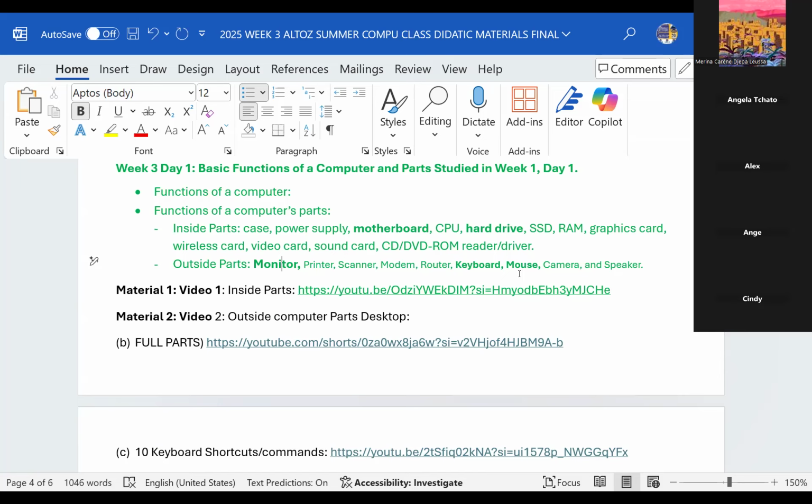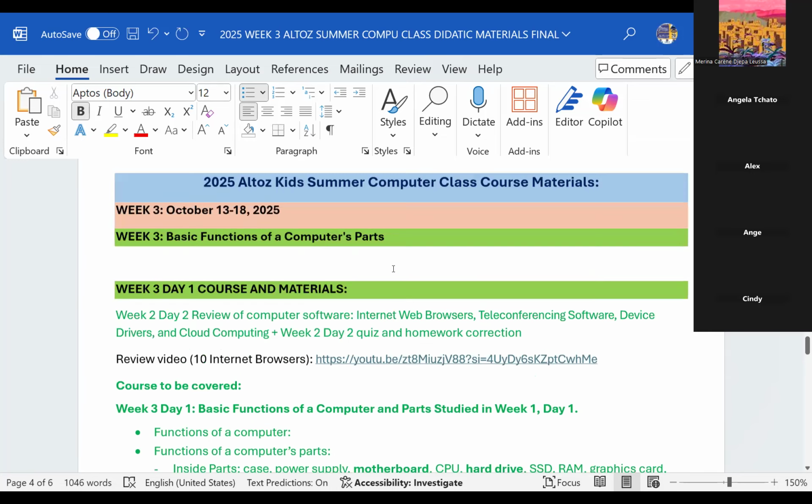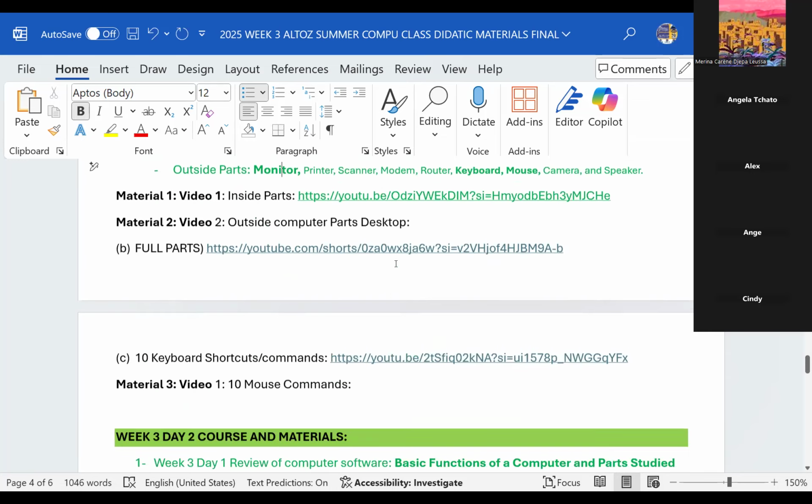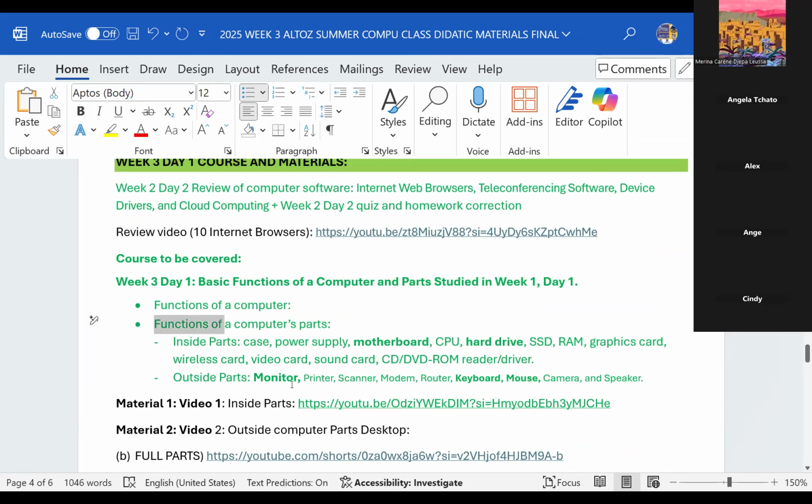D'accord, good. So the mouse has to manipulate the document like I'm doing now, to select like I'm doing now, to place the cursor where we want to write, where we want to do something, to open the tab over here, to open a file, and so on. So the mouse helps us in multiple dimensions.